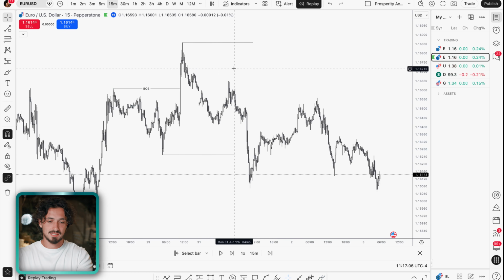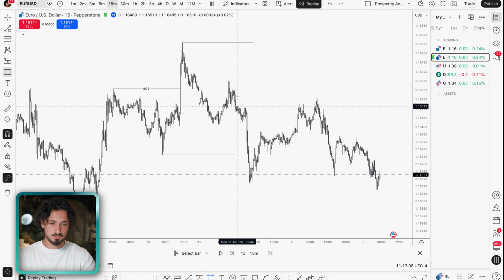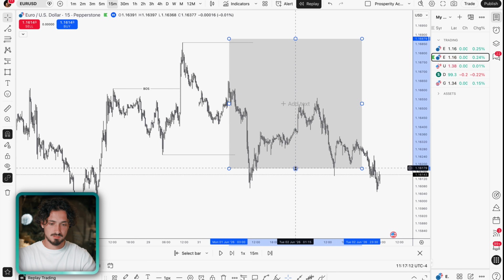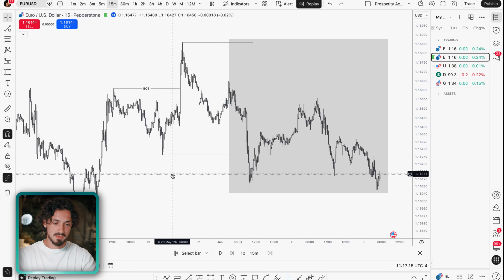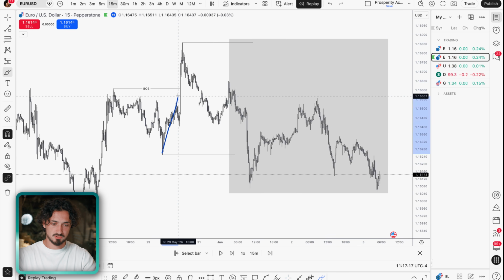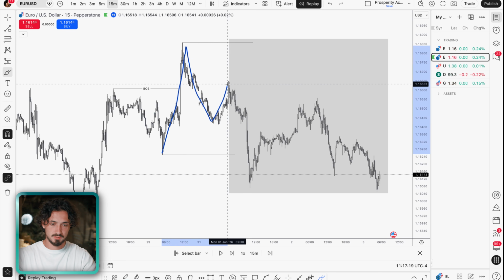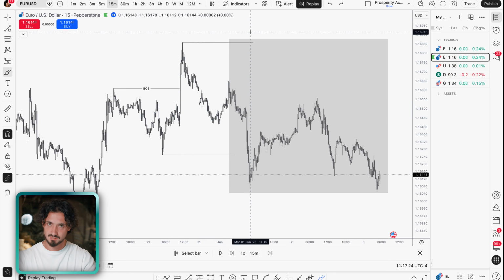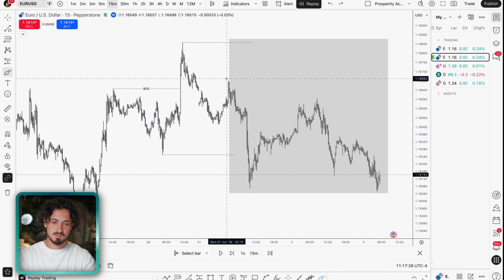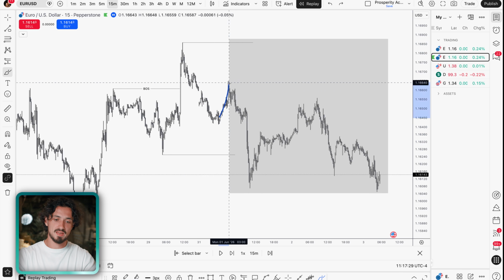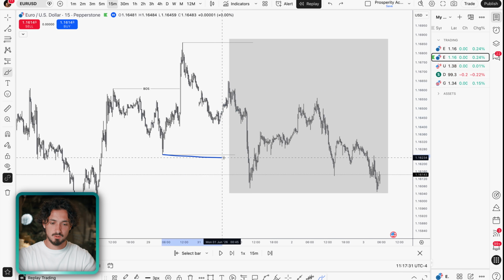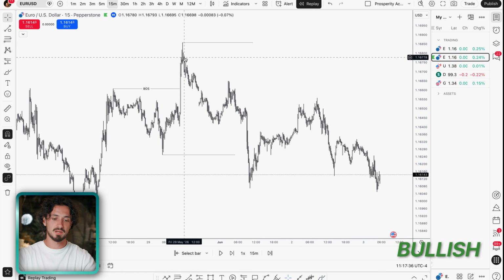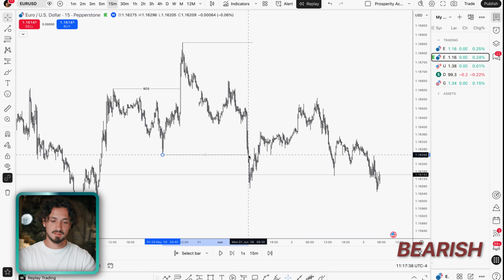If you can't see the right side of the screen, so imagine now you can't see anything that is highlighted in this gray box. You can't see it. What would you be expecting? You would be expecting that we've just had a break of structure, we're coming back, we're going up. You're thinking now that we're going to continue higher. And you would be correct in thinking that. That's completely fine. In this instance, we try, we fail, and instead we break the lows and we give a change of character. We shift from being bullish to now being bearish.